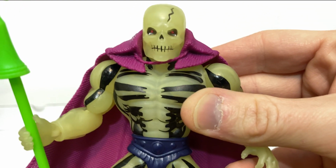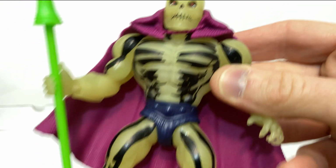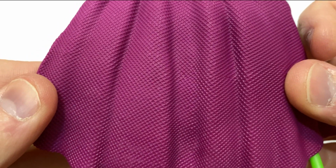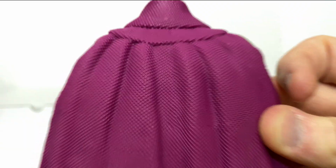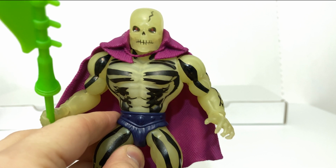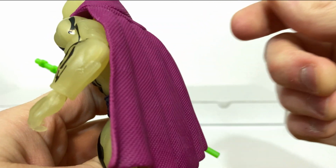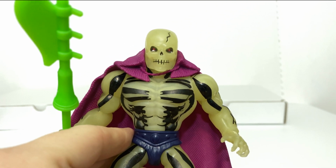But there's more going on here than just being a standard reissue or slight tweak of the original figure. Instead, there is some very impressive sculpting, particularly with his cloak. You can see that if we go close, there's all sorts of little sculpted bits of kind of like woven fabric in here. The effect from a distance is that it becomes incredibly difficult to tell that this is just sculpted plastic, and it actually ends up looking like the soft goods cloak that we all know and love. Even the drawstring that connects it looks like it's woven, but actually this is just a plastic kind of stretchy piece. And it's very impressive that they were able to engineer this, and it's something that I really hadn't seen before in a figure.